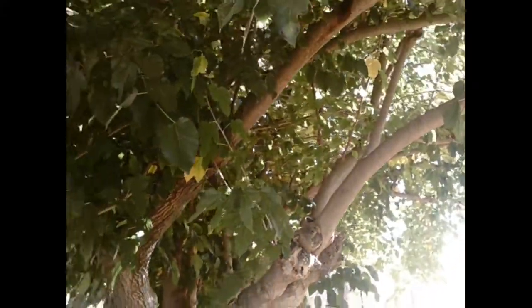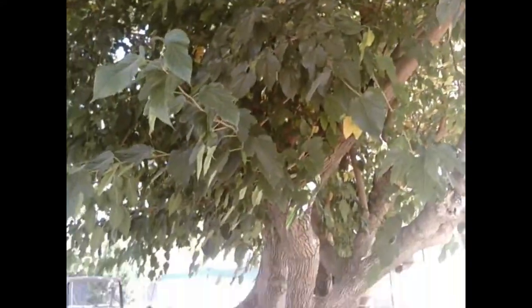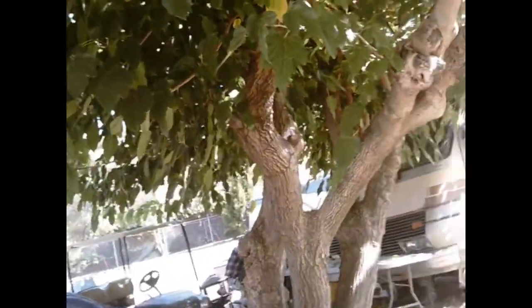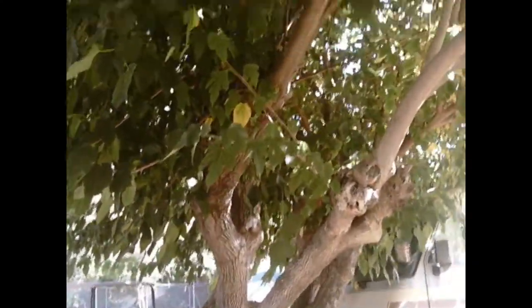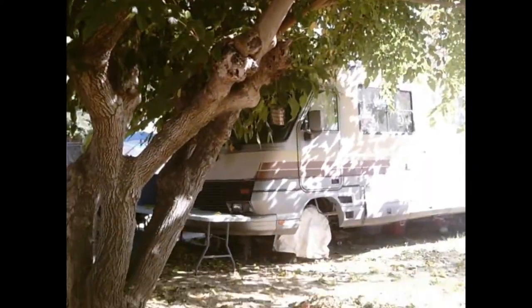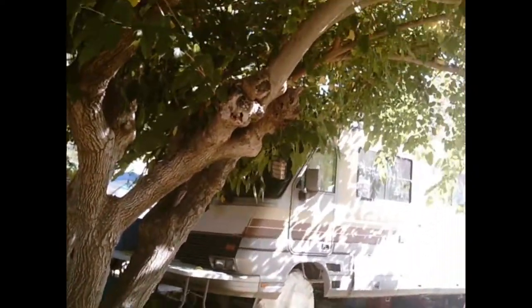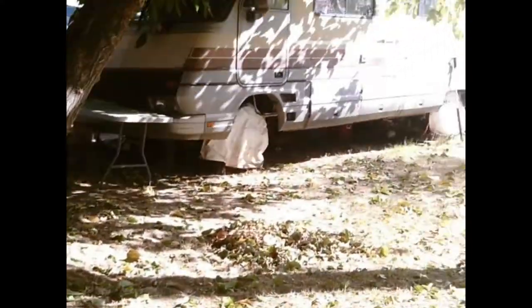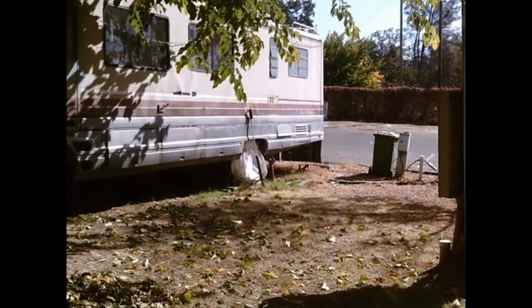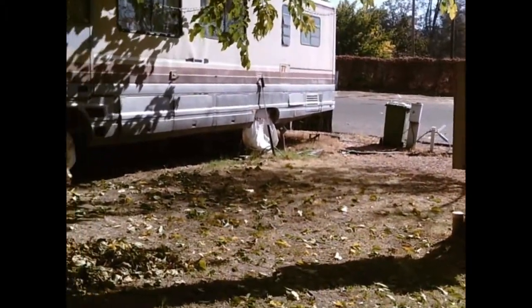This is the tree. I love this tree. I beg my boss consistently to not trim it all the way back because of the amount of shade that we get, and the girls like to sleep up in this tree, and when I say the girls, I mean my cats. That's their tree. And I have my feeder out. I don't think they like the feed that I put out, but hey, it is what it is. So, yeah, that's the business end of Fillmore.